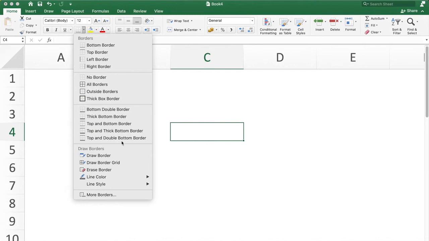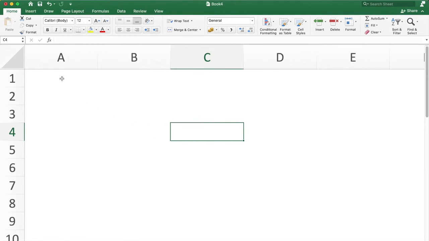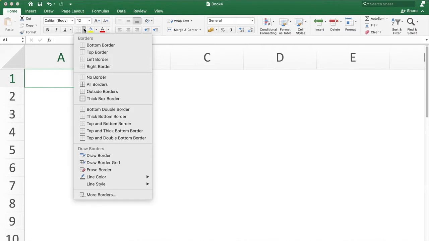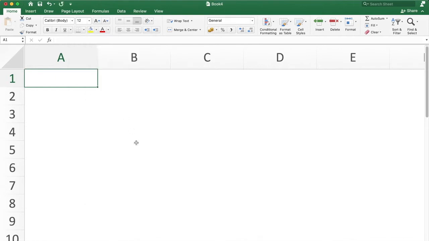Let's have our example. Okay, so let's have here cell A1. For the first part of the cell borders, we have the bottom border. From the term itself, we will be having a line below our cell A1. That's what is called the bottom border. Okay, so for the cell B2, let's try to have the top border. Since this is the cell B2, it now has a border at the top of the cell. Okay, as you can see, this is now the border.